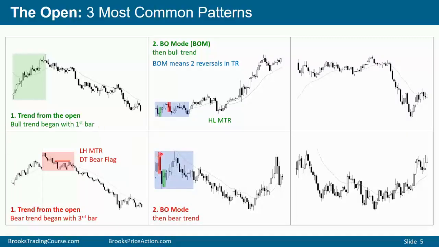Breakout mode, after the first bar, there's a reversal down and a reversal up. Usually for breakout mode, I want the pattern to last at least 10 bars. So for me, it would be a reversal up and then a reversal down here. And traders would sell below the low or buy above the high. You can also call this a double top. Whenever there's a trading range, there's always going to be a double top and a double bottom.